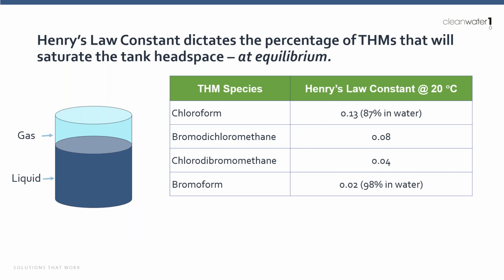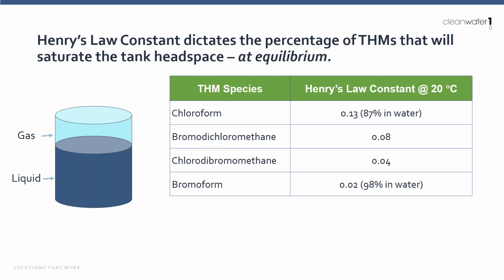And here you can see the Henry's constants for the various types of trihalomethanes. Lots of different forms of Henry constant. So if you're looking at Henry's constants, you need to understand the units that are involved. We like this dimensionless form where all the units cancel out, and so it's just a dimensionless number. For chloroform at 0.13, what that really means is that at the chemical equilibrium, 13% of the chloroform is going to be in gas phase and roughly 87% is going to be in liquid phase.